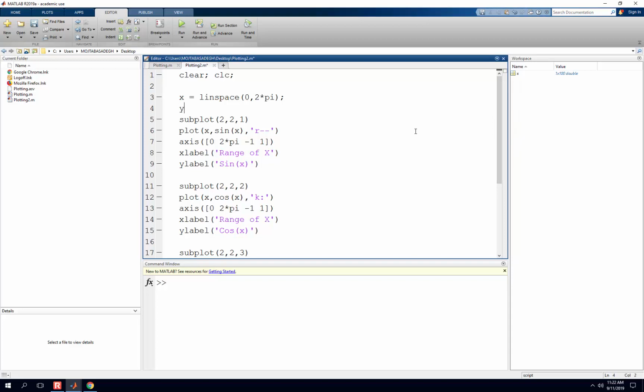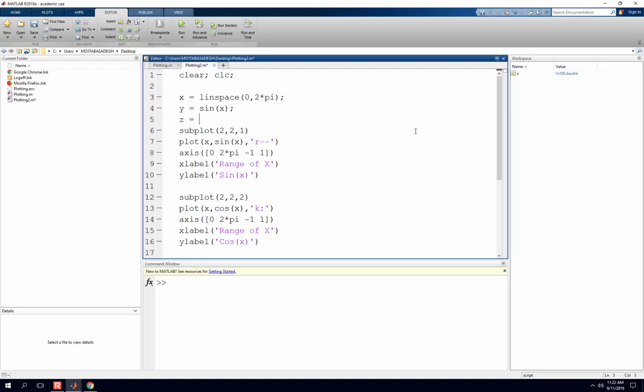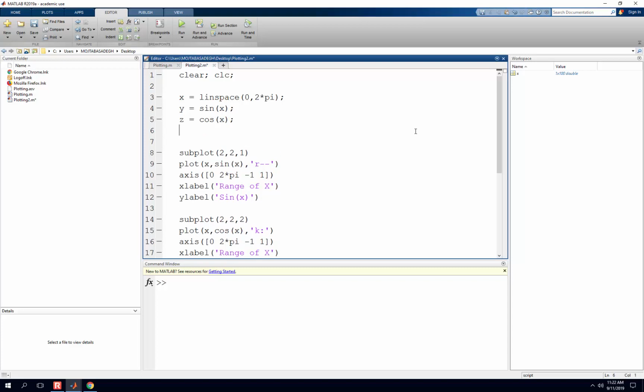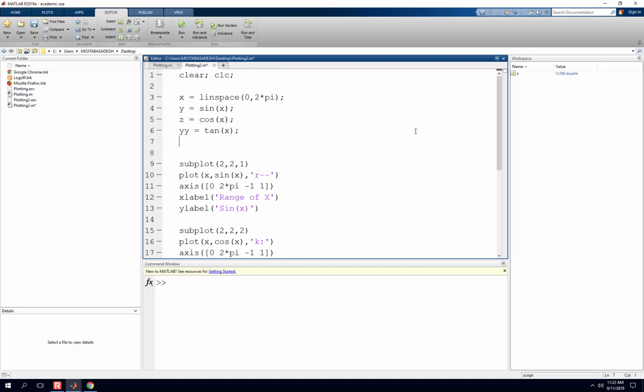For example, if I do y is equal to sine of x, z is equal to cosine of x, yy is equal to tangent of x, and zz would be equal to cotangent of x.